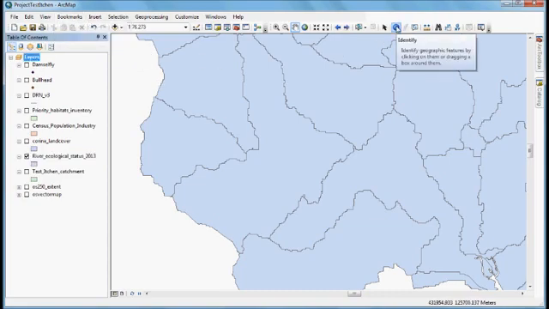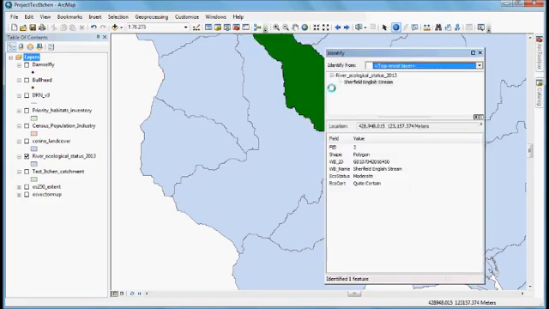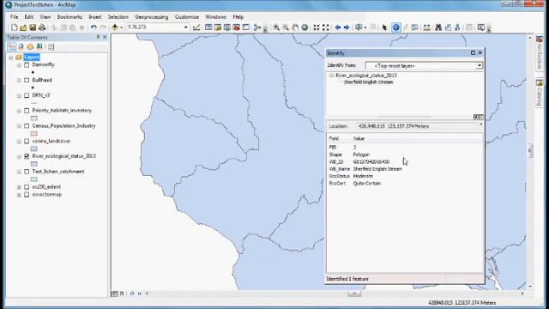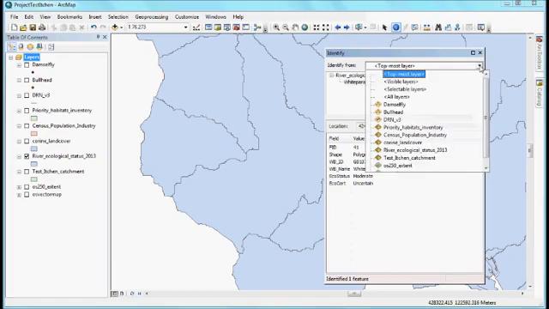Another useful tool is the Identify tool, so the eye and the blue circle up here. If you click on that and then click on any feature on your map, it then brings up a box that contains all the attributes for that particular feature. So for this one we can see the name of that water body and its ecological status, which is moderate there. You can then continue to click on different water bodies or features and find out their specific information. If you have lots of different data sets turned on, then you can use the Identify From drop-down list to select the particular layer that you're interested in.